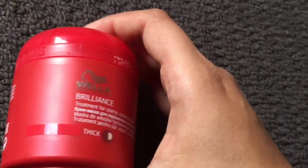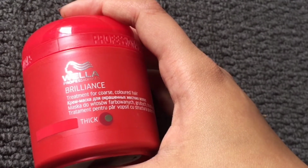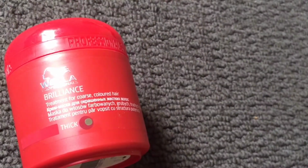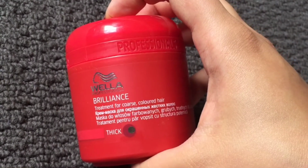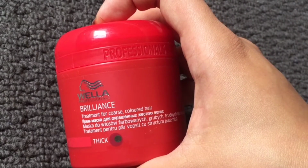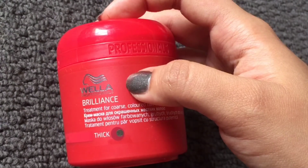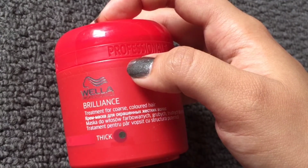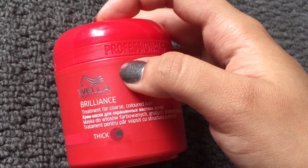So guys, this is the awesomest product that I've got from the time that I have been using hair masks. This is the best product I have ever used, not because I've got colored hair, but this hair mask is also for your normal hair, or if you have dry hair, split ends, or you are going through any hair problem, because this is a very smooth product. It does not harm your hair. Also it works so smoothly, and so deeply into your hair, that you actually want to put your hand into your hair all day long.